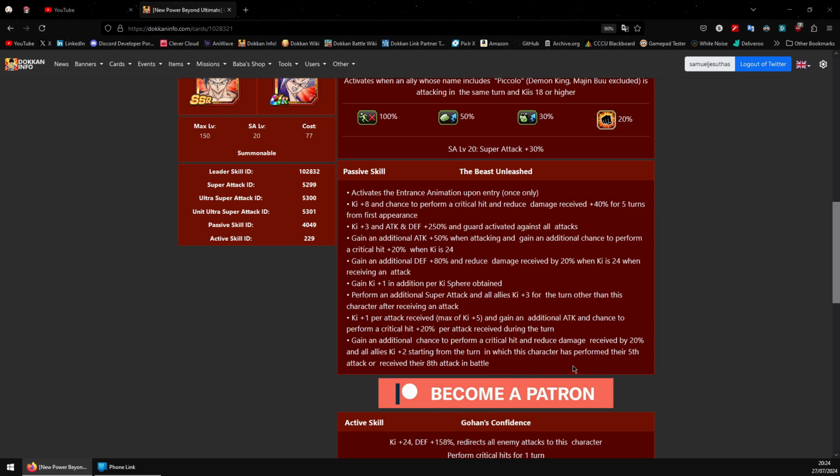So if he has done 5 attacks or he's taken his 8th hit, he'll get an extra 20% chance to crit and then 20% DR. Oh, bro, that means this guy's at 80% DR if you have all of that active. So 40% DR here, then he gets 20% here, and then the last 20% here. So he's at 80% DR. It's just crazy, outrageous.